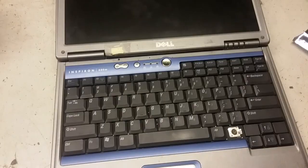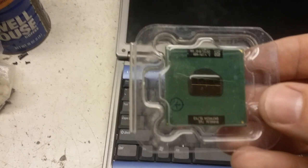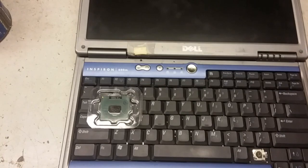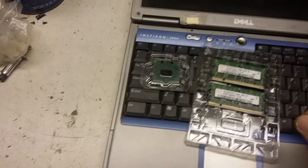Be that as it may, I'm gonna upgrade this as much as I can. I'm gonna push it all the way up to what it can do. So instead of the Celeron M, 1.4 gigahertz, let's try a Pentium M 765. That's apparently the fastest this machine can take, so why not try it? Instead of that horribly mismatched memory, the maximum that it can take is 2 gigs.